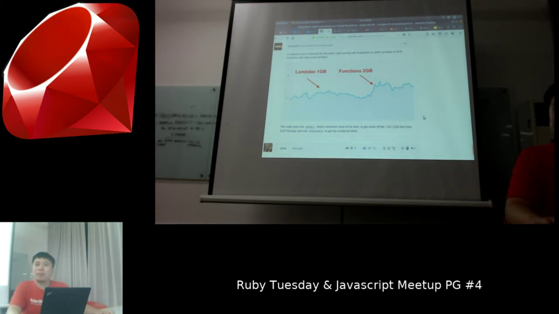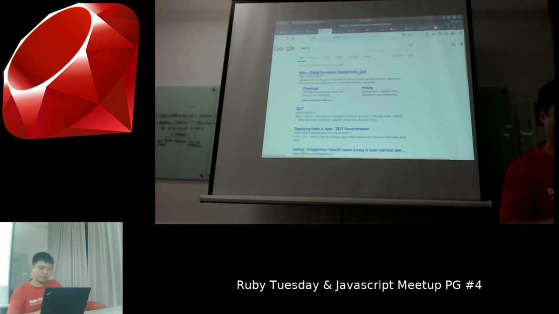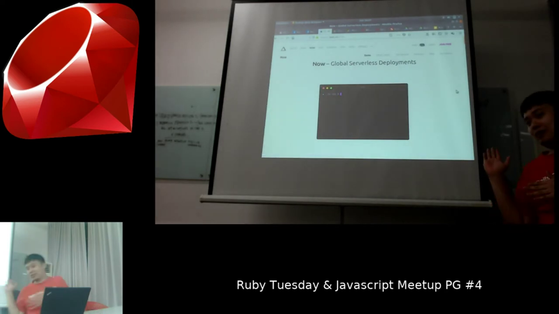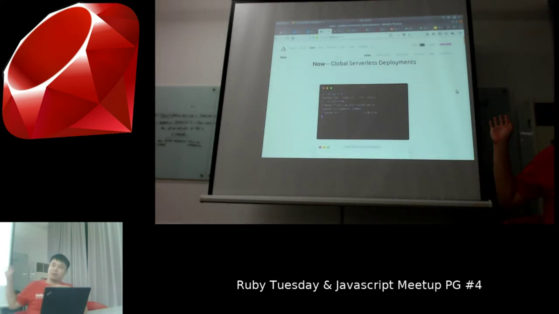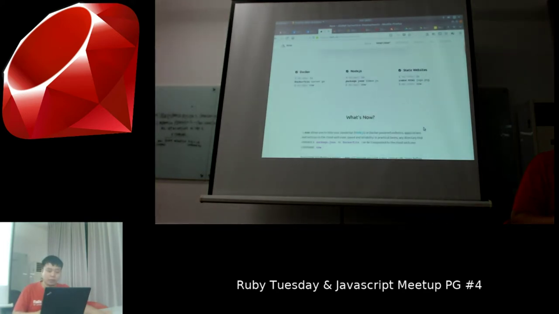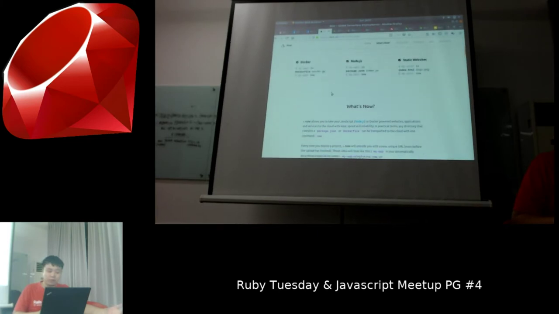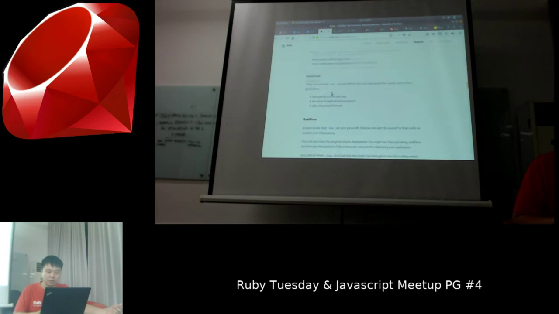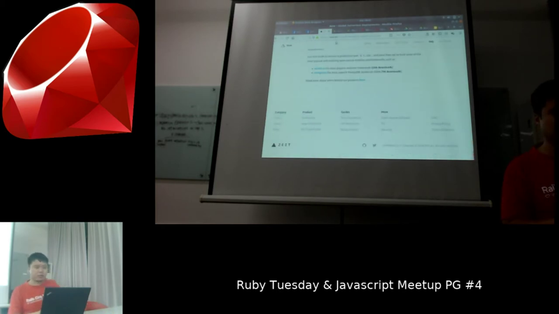Are there any well-known applications or sites that use this technology so far? Serverless? Yes. This is also presented in the KL Ruby meetup and KL JavaScript meetup. Node.js is actually good. You just push it and then everything's up, and it will even resolve your DNS and everything. So it runs preferably on serverless, but you still can do extra stuff. Things that are running on serverless right now: Vase.io is running serverless. So this website is serverless?